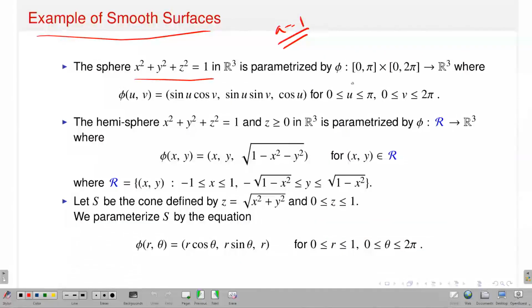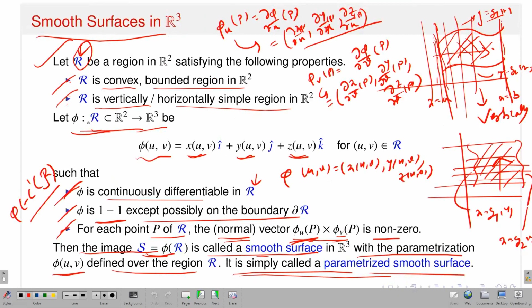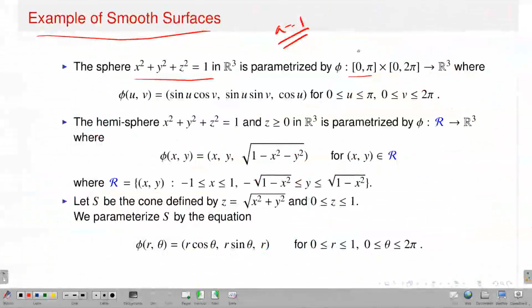You see, look, so I have a function phi, and of course here I have the parameters phi and theta. So here I am just changing the notation, just to make it uniform with the earlier one, phi, so I am replacing the earlier parameters by small u and small v. Small u runs over 0 to pi, small v runs over 0 to 2 pi, into R3, because this is a very nice domain, it's a square region. And what is the parametric representation? Phi of (u, v) is nothing but (sin u cos v, sin u sin v, cos u), because here a is equal to 1, u runs from 0 to pi and v runs from 0 to 2 pi. Of course this is a smooth surface, meaning the sphere is a smooth surface, and this is the corresponding parametric representation.